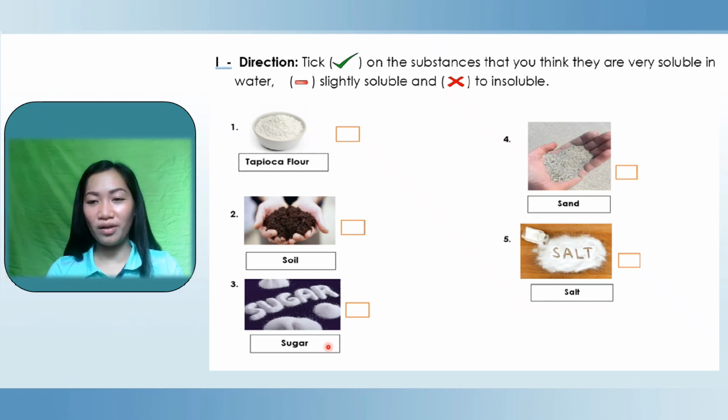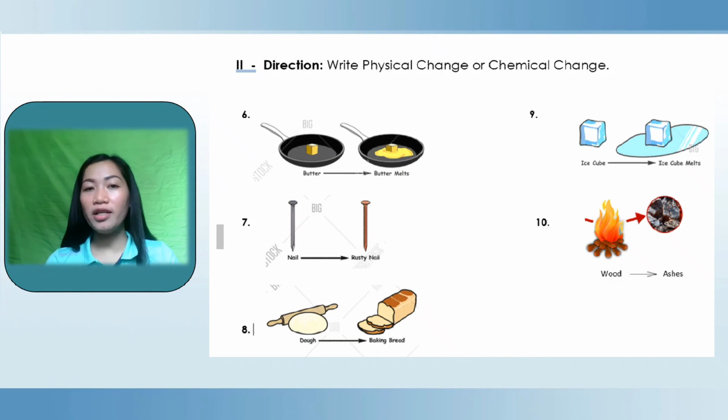How about the sugar? If you add sugar into water, is it dissolved in the water? Yes or no? How about the sand? And how about the salt? Again, you can put your answer in the box provided. And for part 2, we have to write physical change or chemical change.